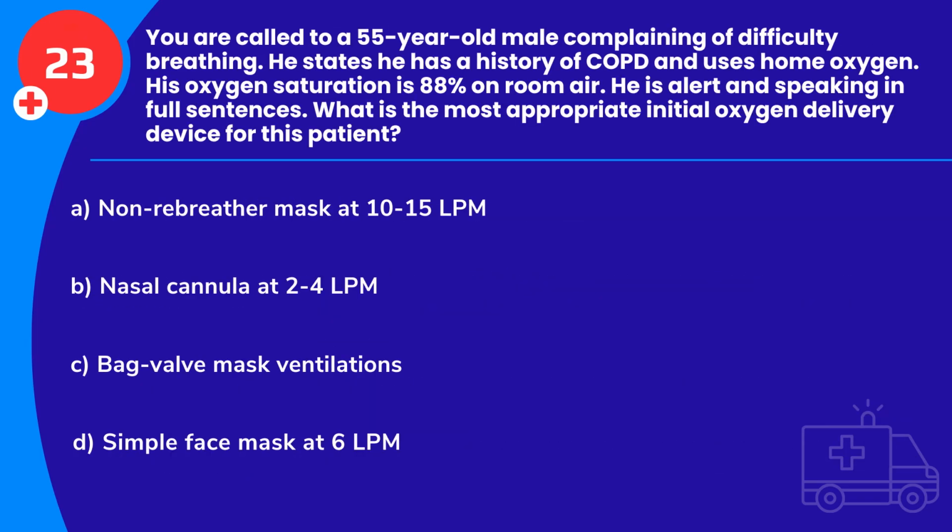Question 23. You are called to a 55-year-old male complaining of difficulty breathing. He states he has a history of COPD and uses home oxygen. His oxygen saturation is 88% on room air. He is alert and speaking in full sentences. What is the most appropriate initial oxygen delivery device for this patient?